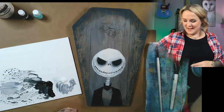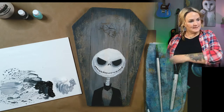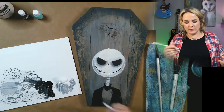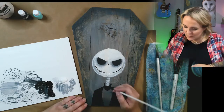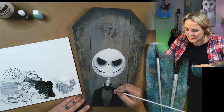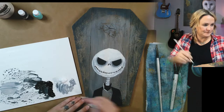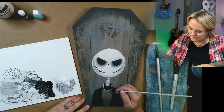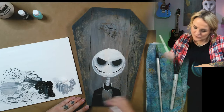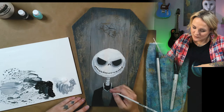There, yes, I like it. All right, so let's go ahead and this should be nice and dry. We'll go ahead and take our little number 4 brush and white, and I'm going to outline just the outer sides of Mr. Bat here. Down the side, down the chin. Oogie Boogie would be a good one to paint in here.